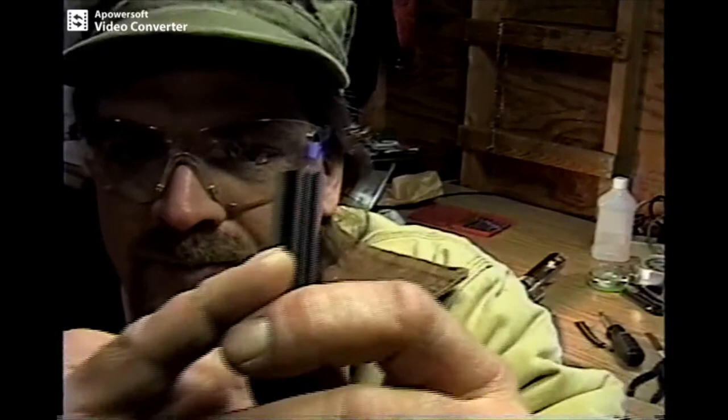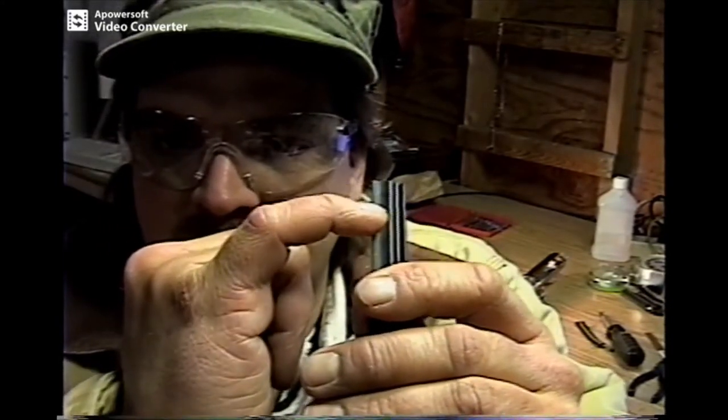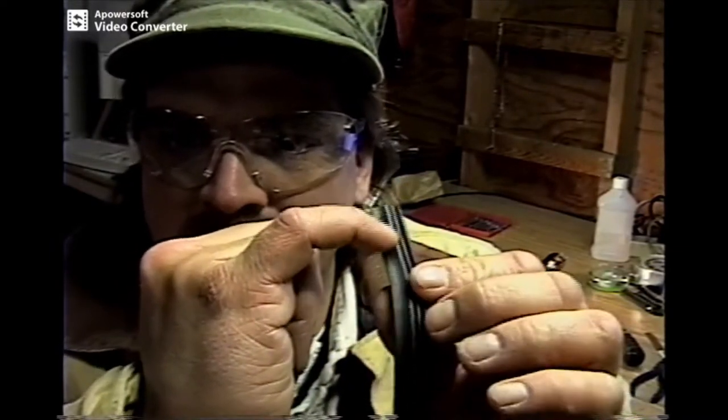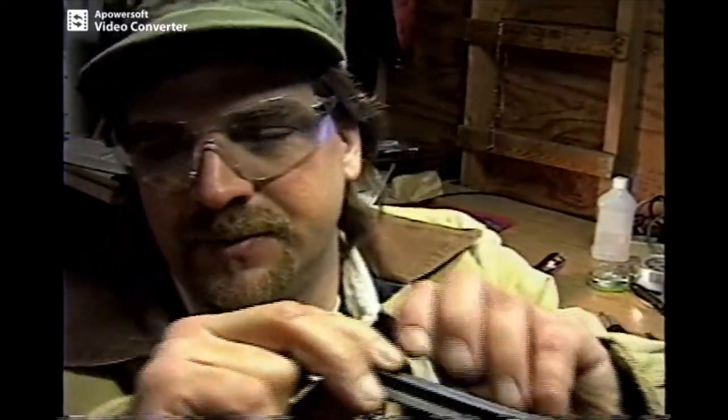Like I said, you cut it off right on top. Here's the blade. See where it flanges out — you're going to cut that off right where it's flanged at, all the way down, straight cut. And what you're going to do with this, after you get through making these, is you're going to want to cut it right here. And you want to get your pop rivet nut and put a little pop rivet nut on it. It's pretty easy.